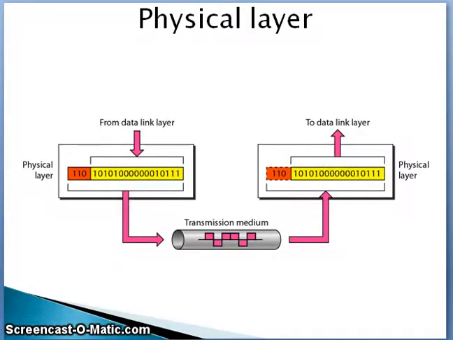Now let's start from the bottommost layer, the physical layer. As you can see in the diagram, the data which comes from the data link layer to the physical layer, the transmission of data in terms of binary is taking place. And this binary data is then transmitted through a particular medium. This medium can be twisted pair cable, fiber optic cable or copper media cable. As the data reaches the receiver, it is in the same format that the sender has sent and it is then transferred to the data link layer. As we said, the layer provides services to the upper layers.